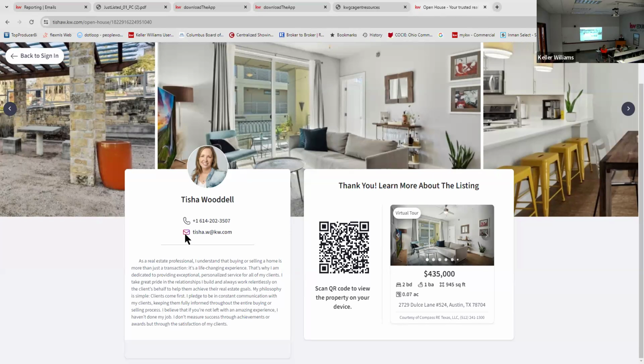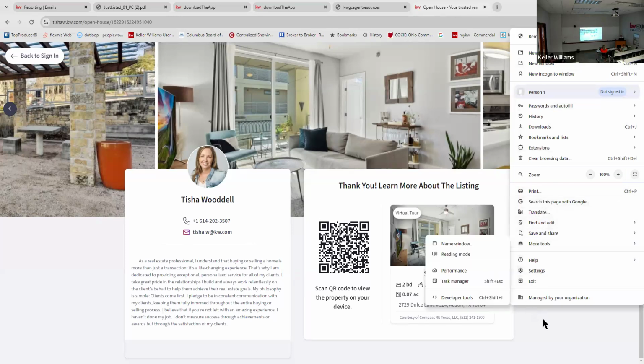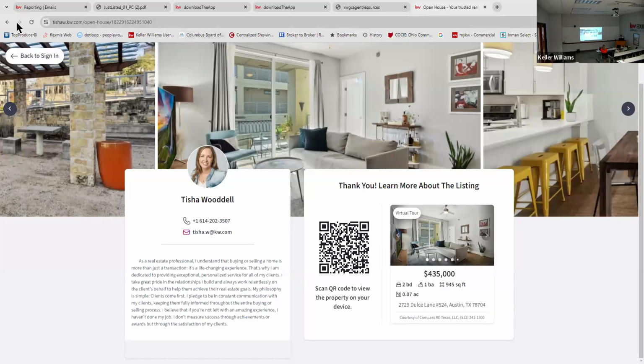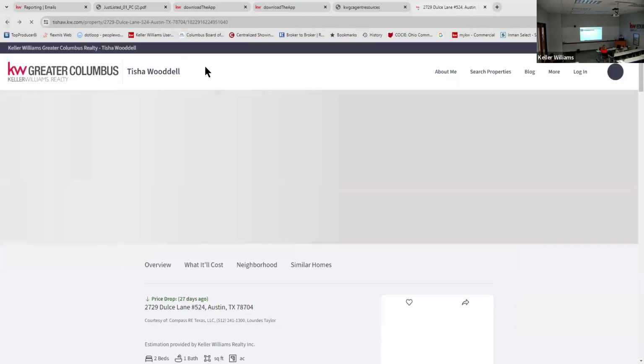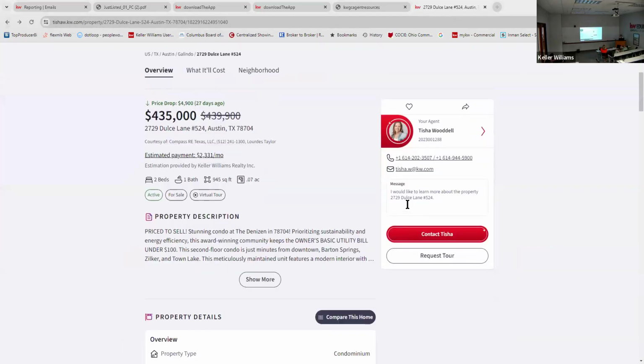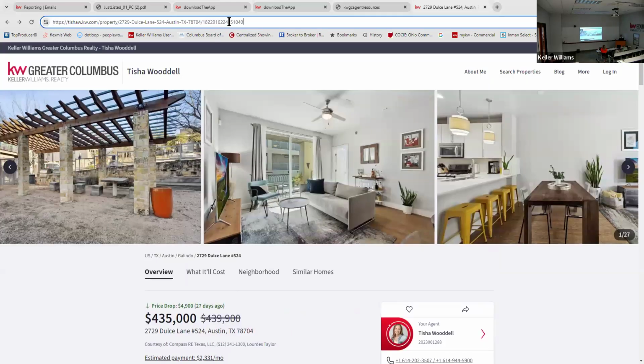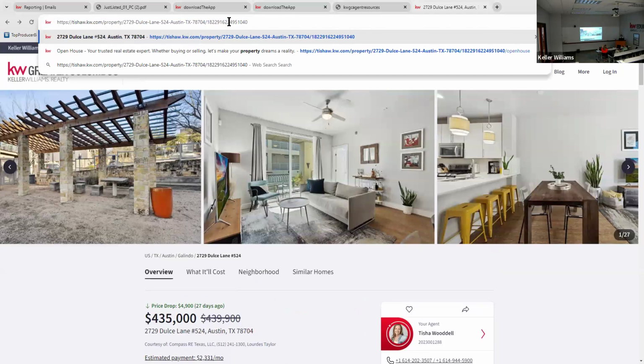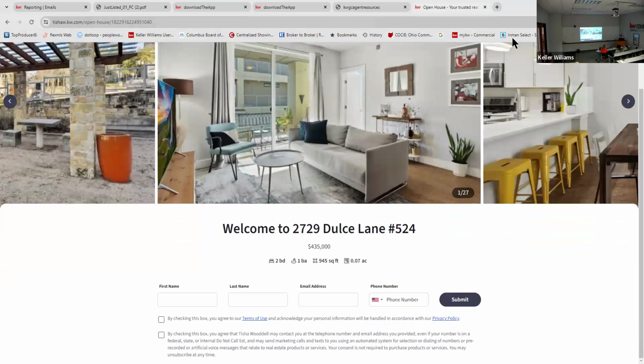And then again, like I said, this pops up with this QR code right here. So here's one more feature that you could possibly use. It's all branded to you. It's not on this computer, so let me give you a second. What I want to do is go back to the page. I want that open house registration URL again. I'm gonna put that back in, I'll put forward slash.